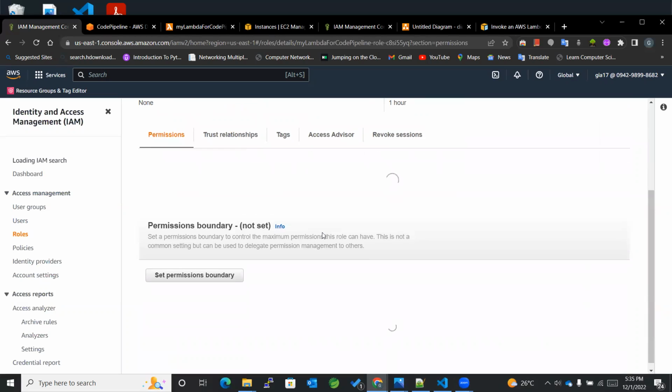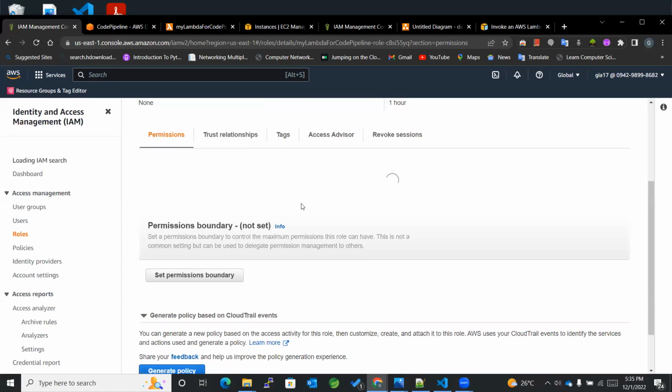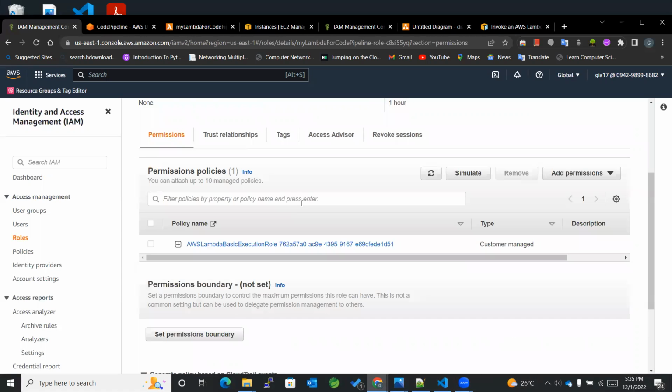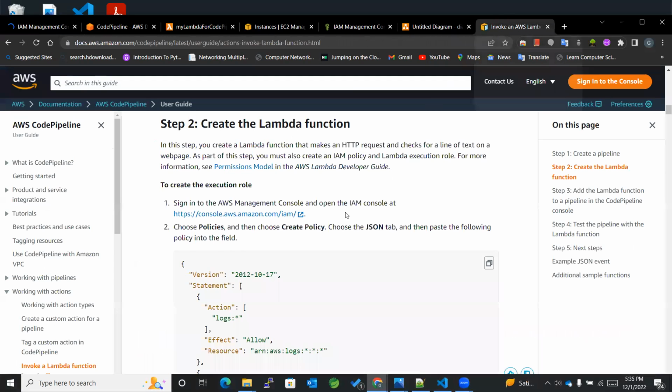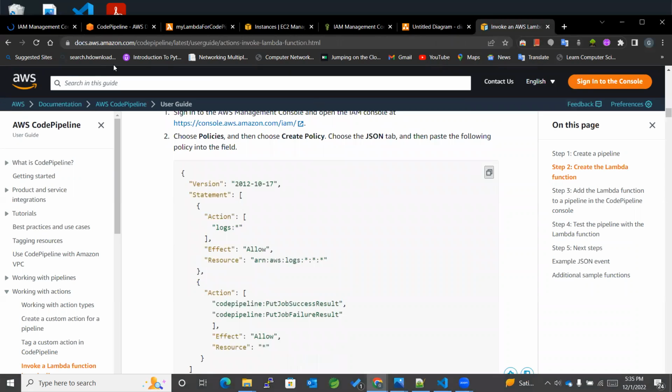It's just taking time to load. Here we'll be adding the permissions, create inline policy. In this case, we'll be copying this and pasting it over here.